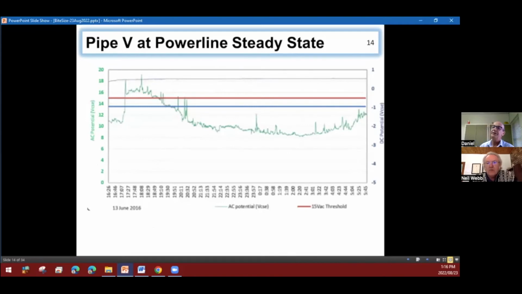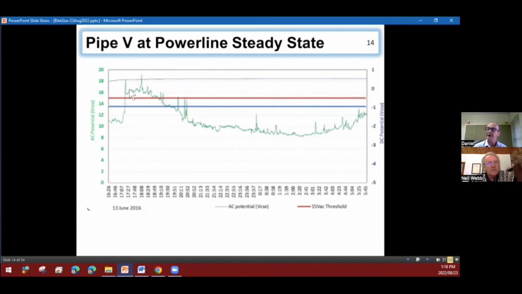No, those are not, but the next slide is from a data record. At that stage, we might have just taken the spot reading when it was at a low state. So what we do is install data loggers, and this data logger at the pipeline was installed at about 4 o'clock in the afternoon and ran for 12 hours until 5 o'clock the next morning.